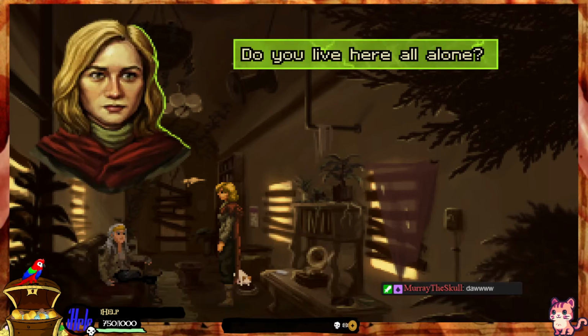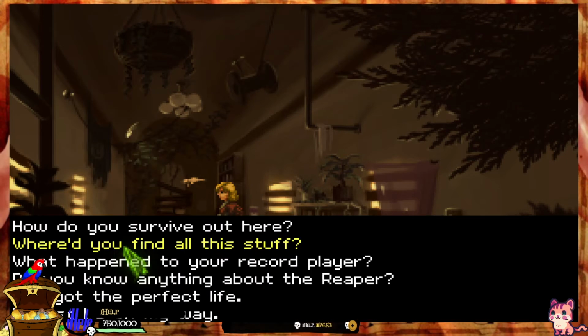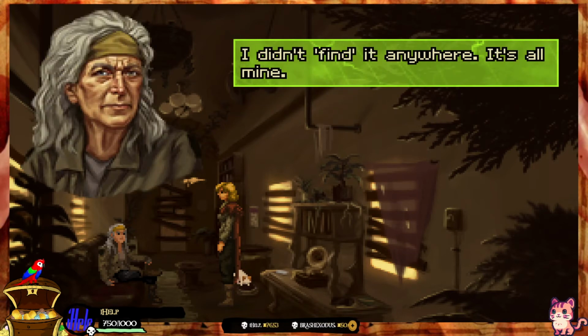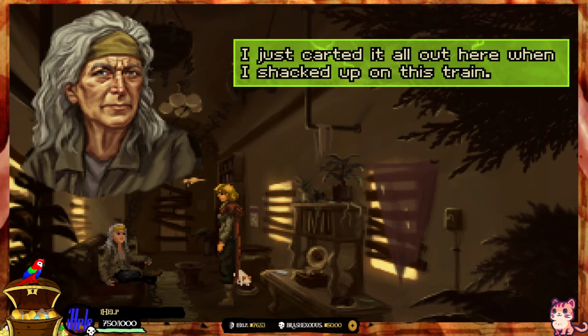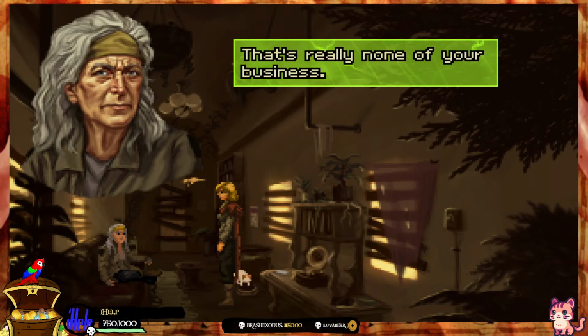Do you live here all alone? No, I got that fatso over there to keep me company, and it suits me fine. Where did you find all these things? I haven't seen living trees in the wastes for a long time. I didn't find it anywhere. It's all mine. I just carted it all out here when I shacked up on this train. Where did you come from? That's really none of your business.